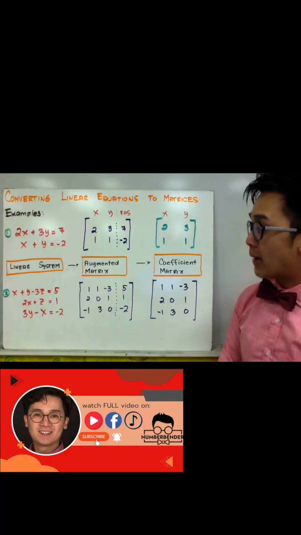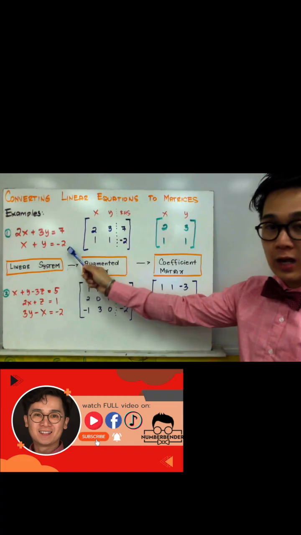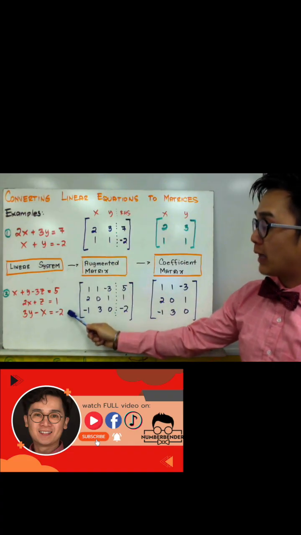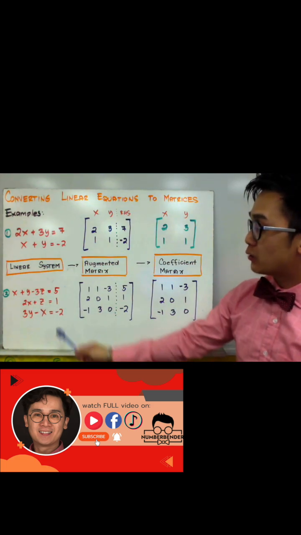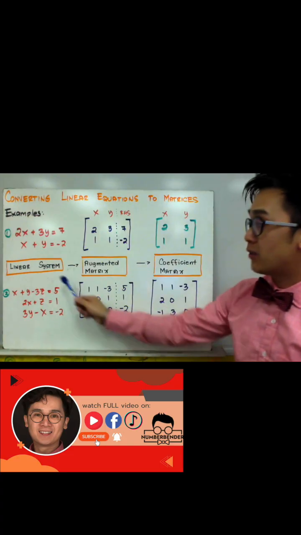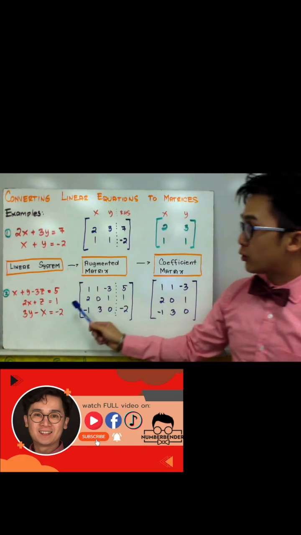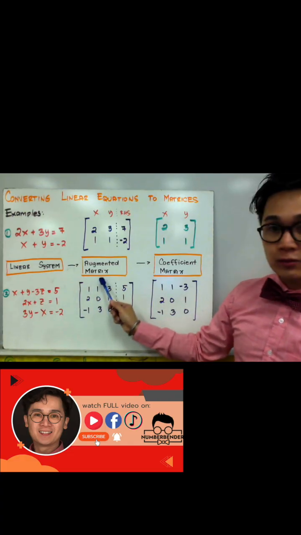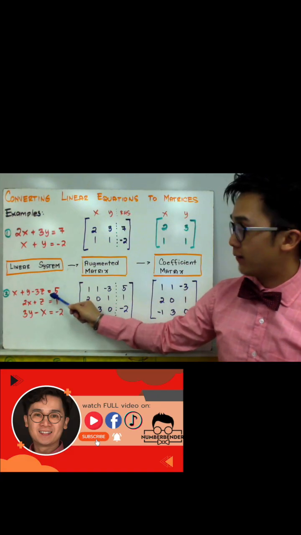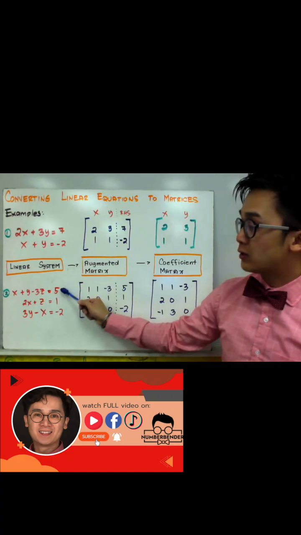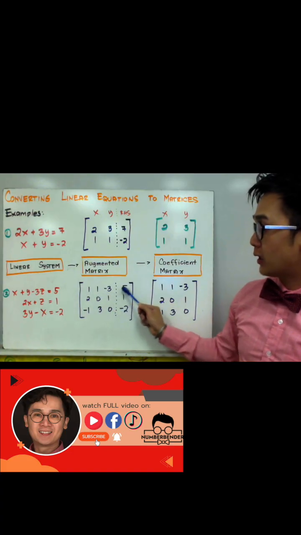And our second example is different from example number 1, because in example number 1 we only have x and y for our variables. Now for the second example, we have x, y, z for our linear system. Since we have a three-dimensional system of equations right here, we'll have a different size or order of the matrix. So to convert this linear system to an augmented matrix, for our first row, we have x, y, -3z equal to 5. That will be easy, because all we need to do is drop the variables and copy the coefficients. So we'll have 1, 1, -3 equal to 5.